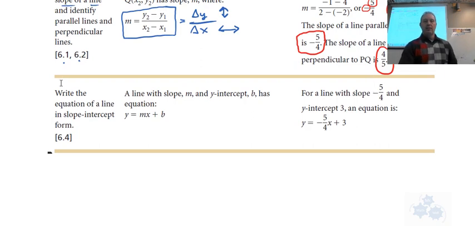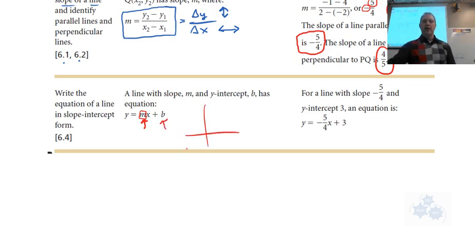The second part here, 6.3, was just a little exploration. We kind of glossed over 6.3 a little bit. 6.4 was when we talked about y equals mx plus b. This is the first form of a line that we studied. Very useful, probably the most useful form of a line that you're going to find in all of high school and university. It's just kind of the favorite one. We have the slope of the line represented here as m, the number that's multiplied by x. We also have the y-intercept b.